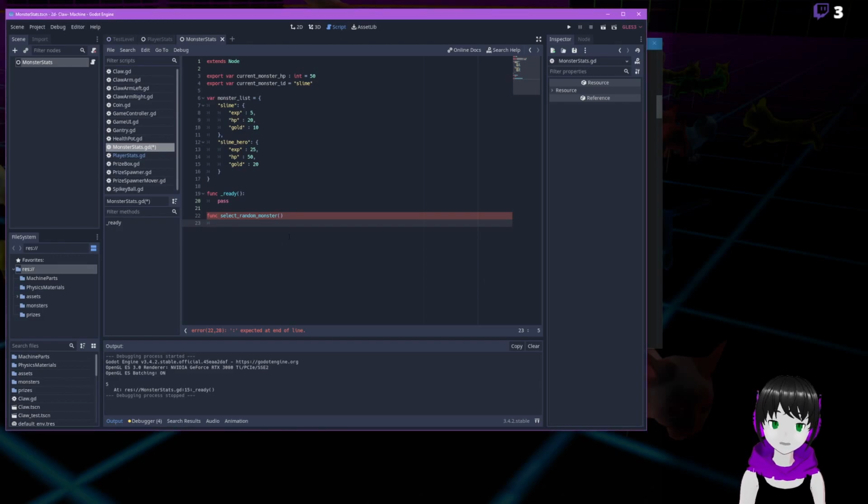If I want a random monster, let's first see if I can access the monster list by index.